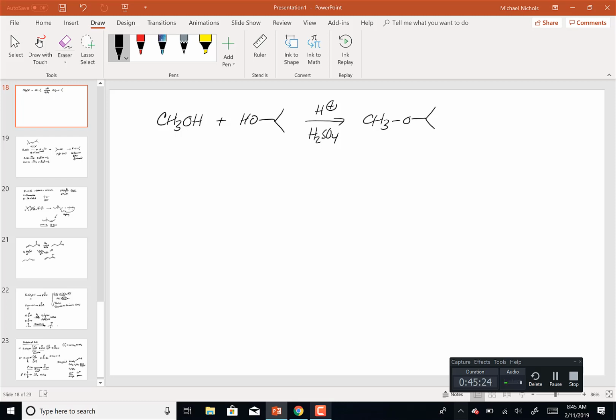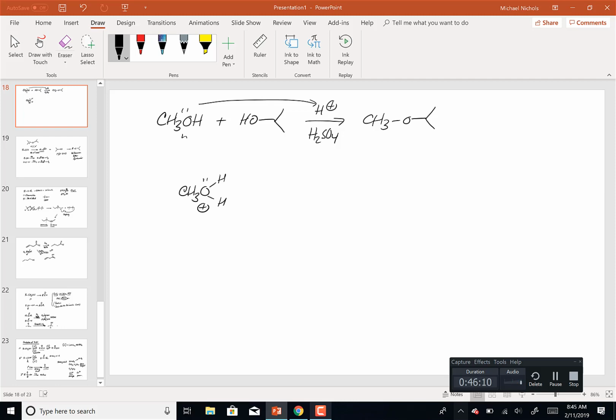There's two mechanisms for this reaction. Tell me what I should do. First step in the mechanism. Protonate the oxygen. Which one? You're correct. Protonate the oxygen, but which one do you want to protonate? And it doesn't matter because there's two different mechanisms depending on what I choose here. CH3 always. Okay, let's protonate that one. Okay, so let's protonate the CH3OH, so I'm going to form an oxonium ion.